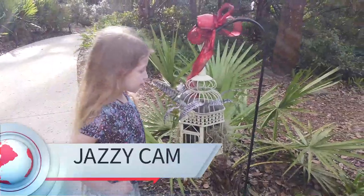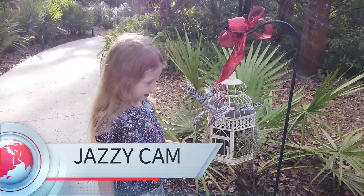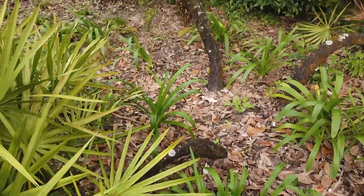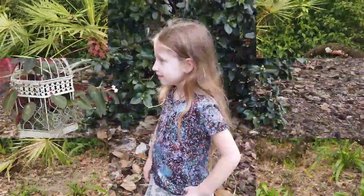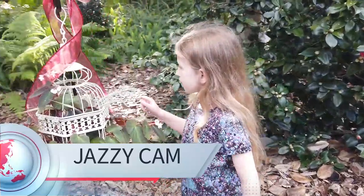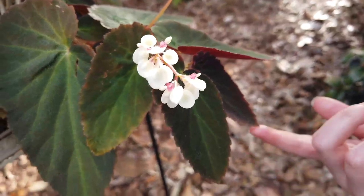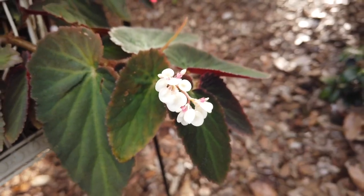Tell us about it. This one has a whole lot of colorful leaves. Not that colorful. The other is just black and white. It looks like a pink one. On this one there's a little shading of pink, blooming, and it's really weird because it's actually red, and even green-red on the bottom as well.